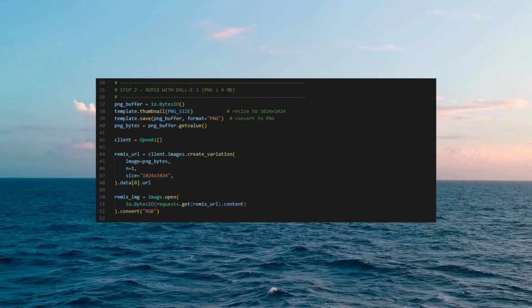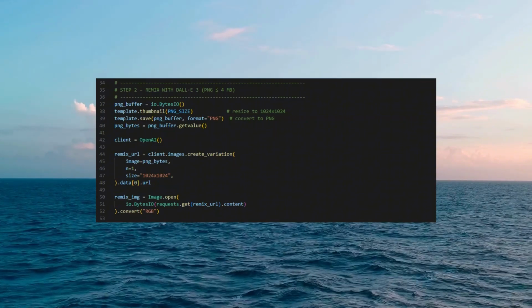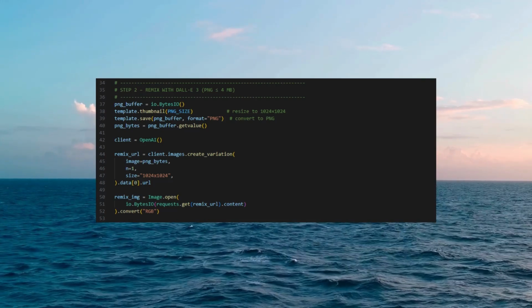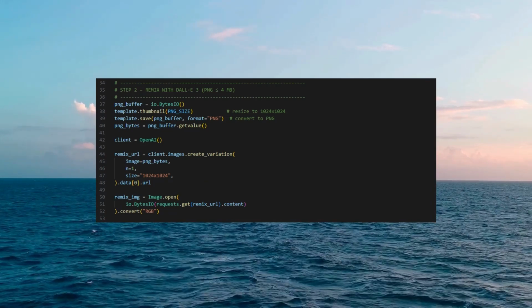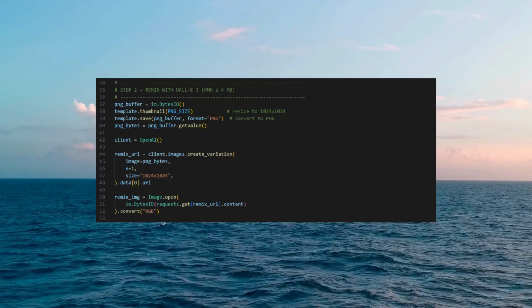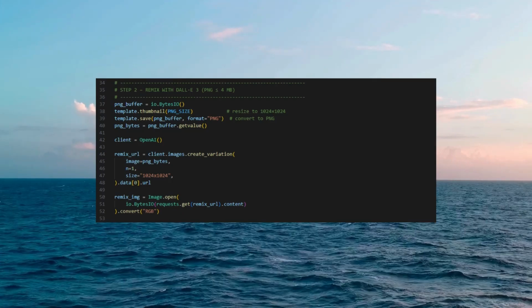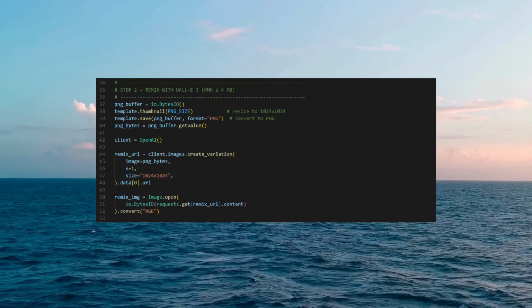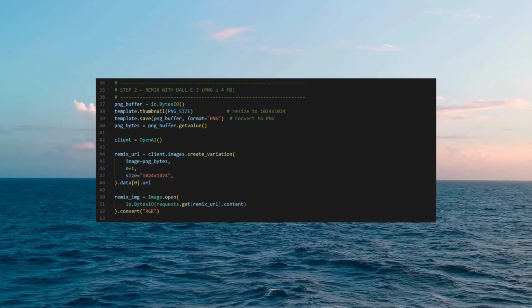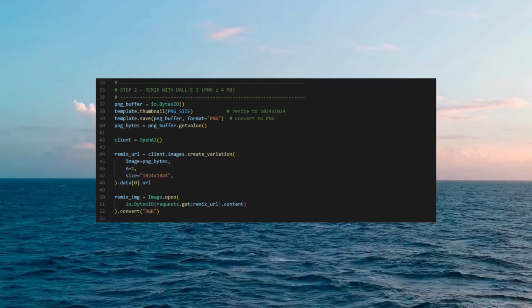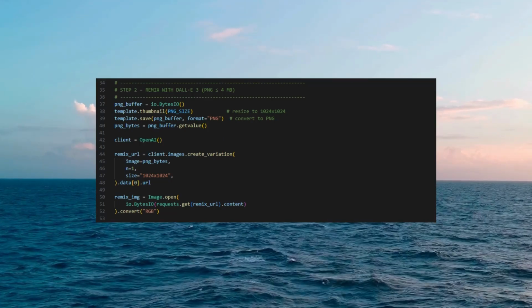First, we convert the template to a 1024 pixel square PNG in memory, because the OpenAI endpoint only accepts PNG files under 4 megabytes. Next, we create an OpenAI client and call images create variation. That returns a URL for a brand new AI remix of our meme. We download that remix and open it with Pillow as remix image.